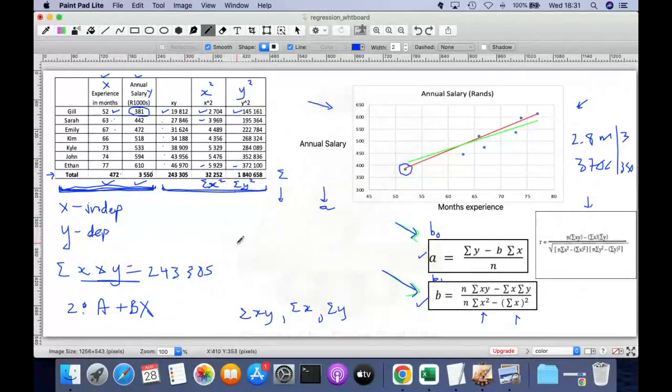Once you've captured all of that, you can press the on button if you want. Just do not press mode. You can press on, you can press the AC button, and the data will still be there. Now, if you want to get these sums, say you wanted sum of x, instead of actually adding 52 plus 63 plus 67, etc., you press shift on your calculator, press the button 1, and then you'll see the option sum. That's what you choose, because that's the symbol. You choose that, and then you'll see all your summations there, including your sum x.